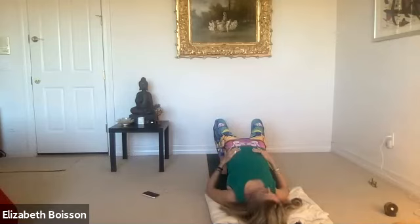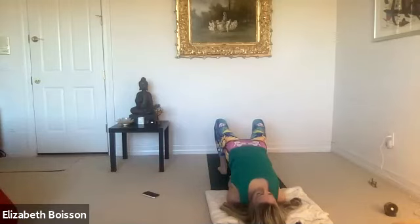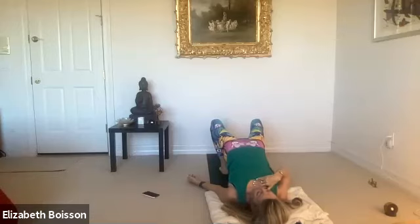Again, you can also be in regular bridge if you don't have a block. With your hands clasped in prayer beneath you, walking your shoulders under, pressing into your heels to rise higher, watching your bellies rise and fall in bridge pose, dragging your chins in towards your chest to stimulate the thyroid gland as well.